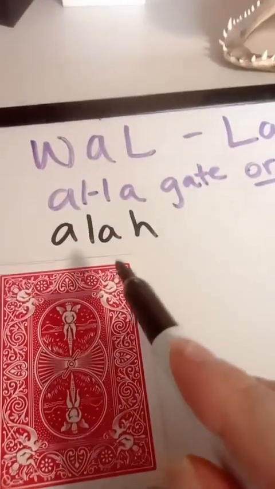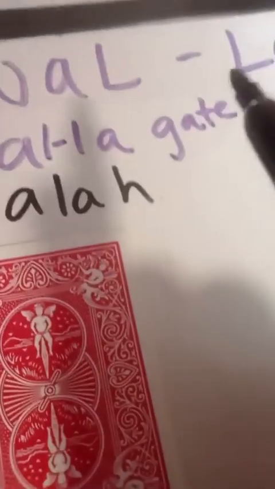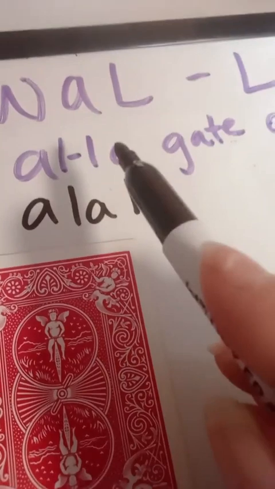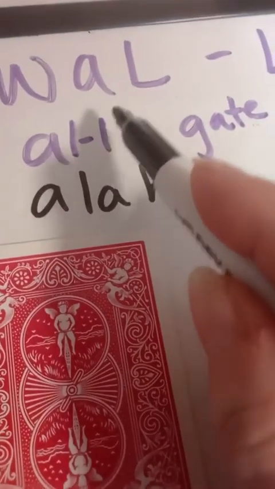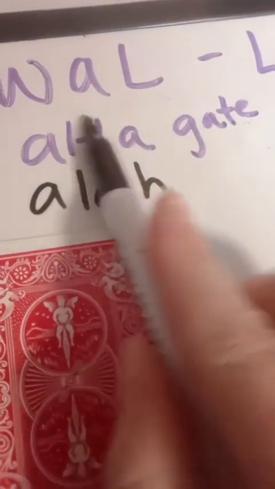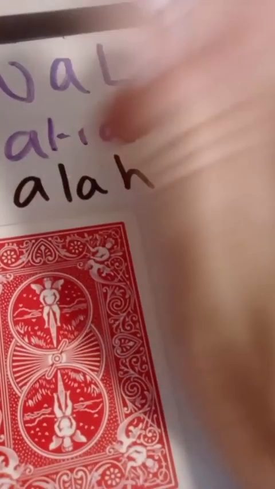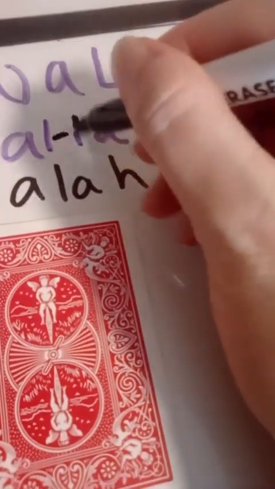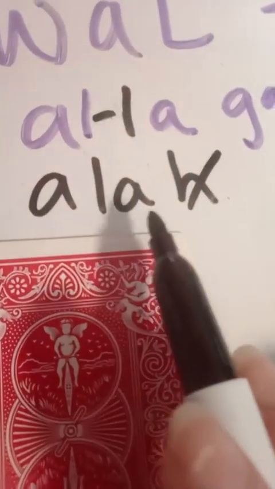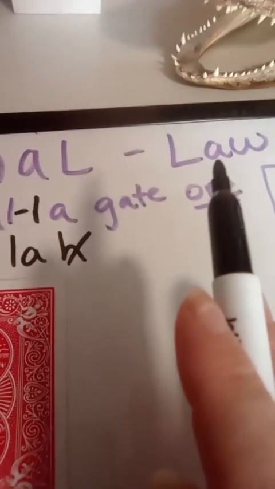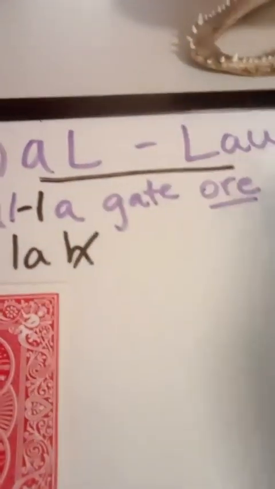A-L-A-H, and I've shown you before about rules when it comes to wordings, okay? You can omit doubles. See how in this word Allah, we omitted the double, okay, but we kept it here, and we added the H. And H is a silent letter, so it can disappear. And then you have your Allah. Well, they got the Allah from the wall. Law. Okay, you see this Allah here in the Wallah?